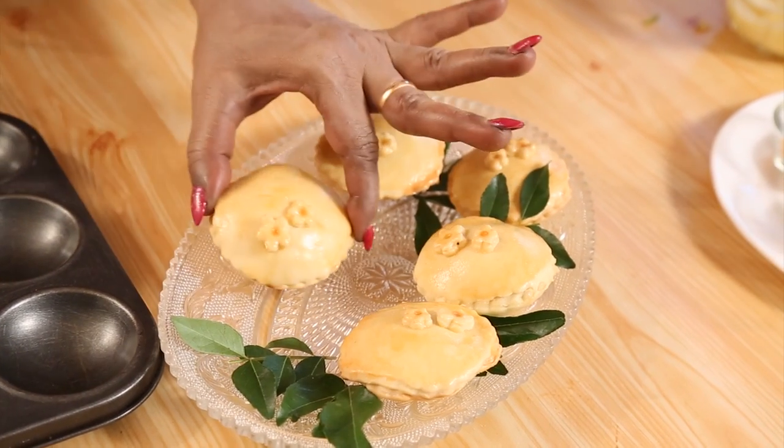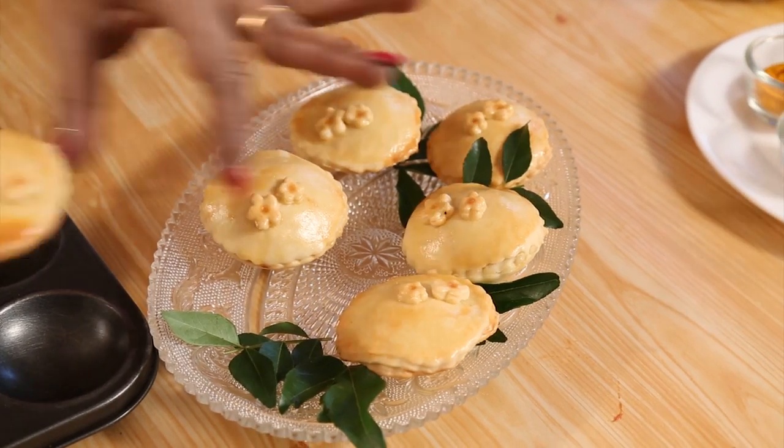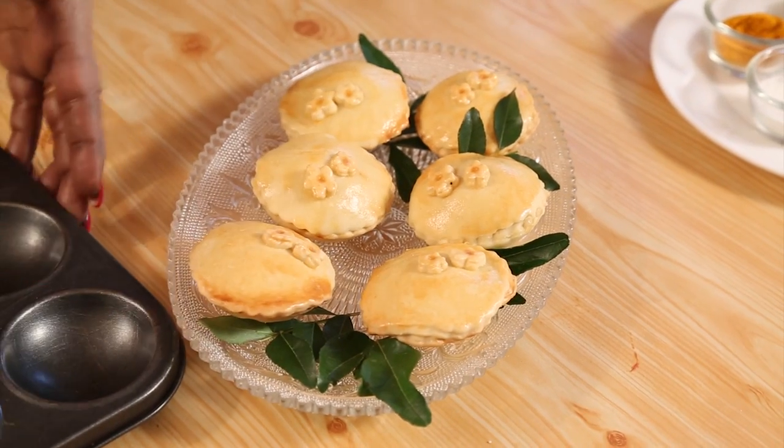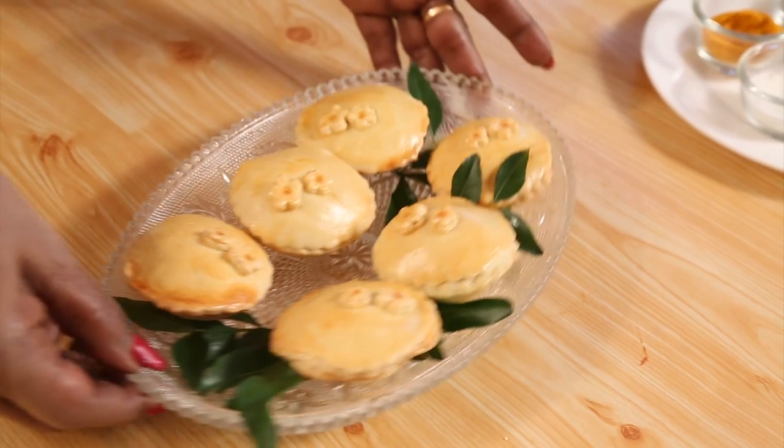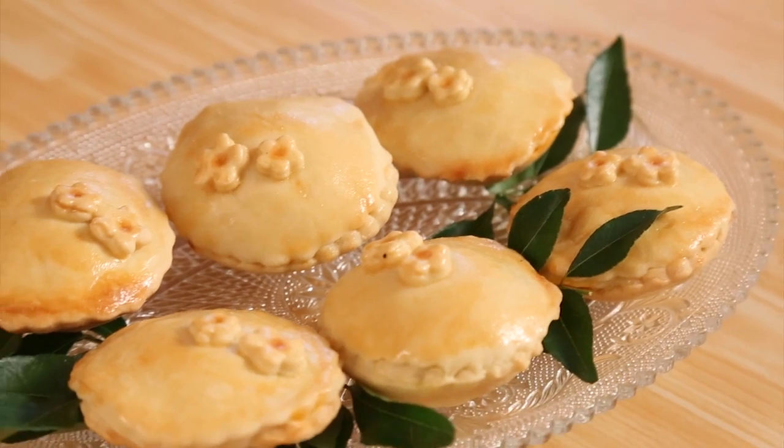And this pastry could be kept in a box, kept in the fridge. Whenever you want, you take it out, slightly warm it and serve. It's delicious. To know the ingredients, please see the description below.